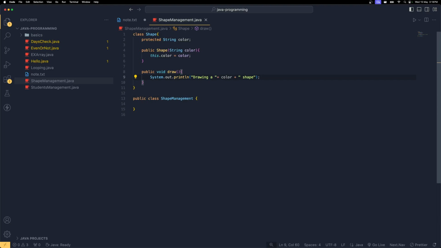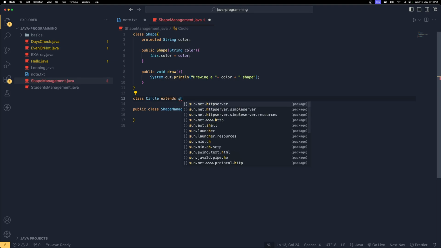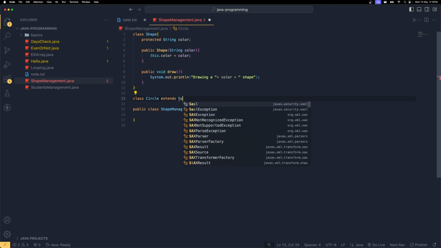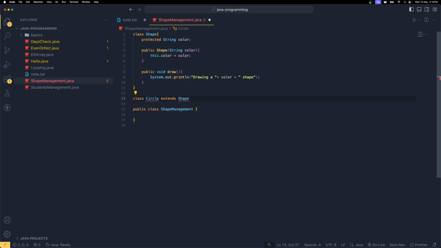Then I'm going to create subclasses like Circle, Rectangle, whatever comes. Let's create class Circle extends Shape, and whatever comes inside, I'm going to extend it.